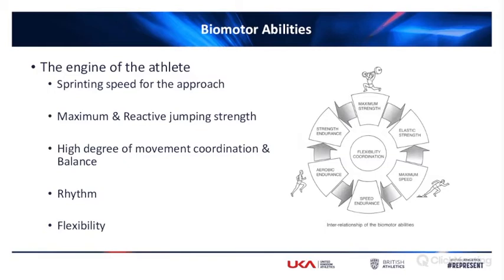So very quickly, before we actually get into all the technical stuff, we need to talk about what drives the athlete. Going back to the quote that Victor Creer, that Frank mentioned about technique without strength is useless, what he was referring to is the engine which drives the athlete. Collectively, we call those biomotor abilities. And similar to Liam Neeson in Taken, the triple jumper requires a special set of skills and attributes if they're going to be successful at the event.